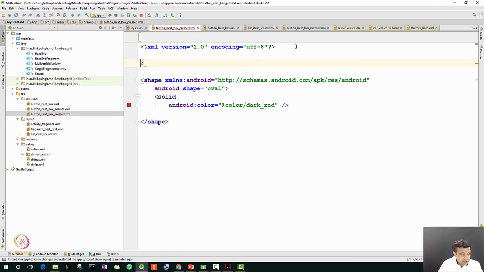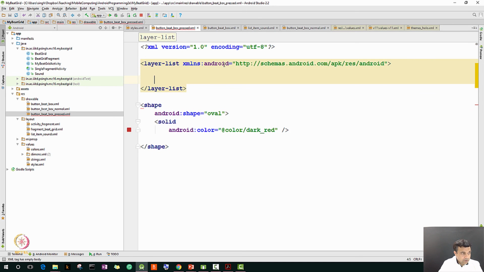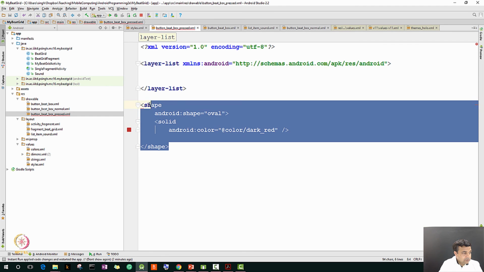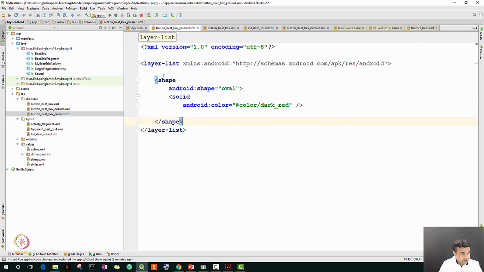Our code starts with the layer list. Instead of shape, I take it out, put it here, and I get this code and put it here.